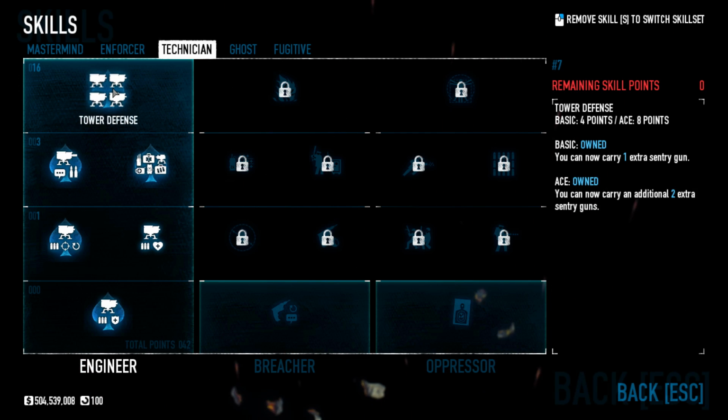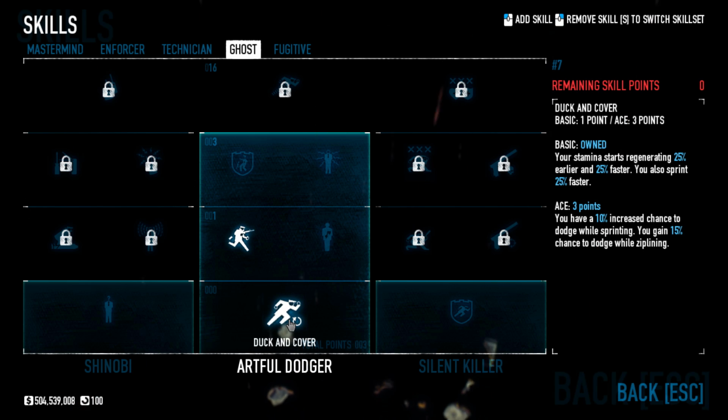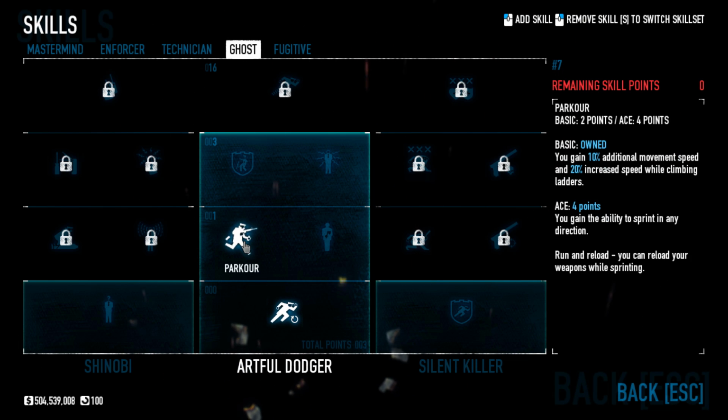And then last but not least, we have Tower Defense. The basic version will give you 1 extra sentry gun, and then the ace version will give you 2 extra sentry guns. Over in Ghost, we will take the first rank of Duck and Cover to give us 25% earlier and faster stamina regeneration, and it'll let us move faster by 25%.